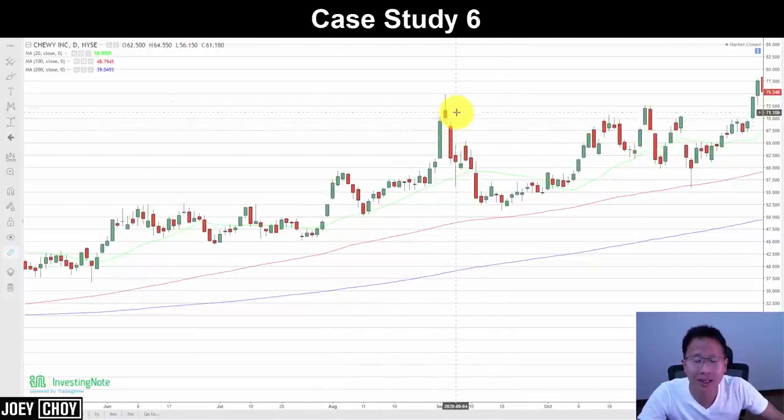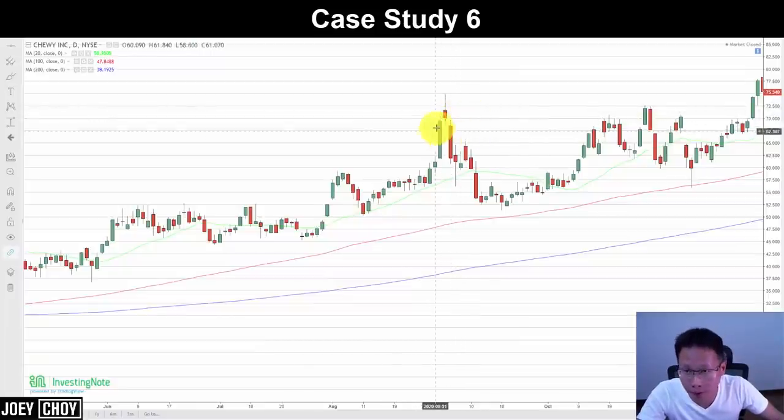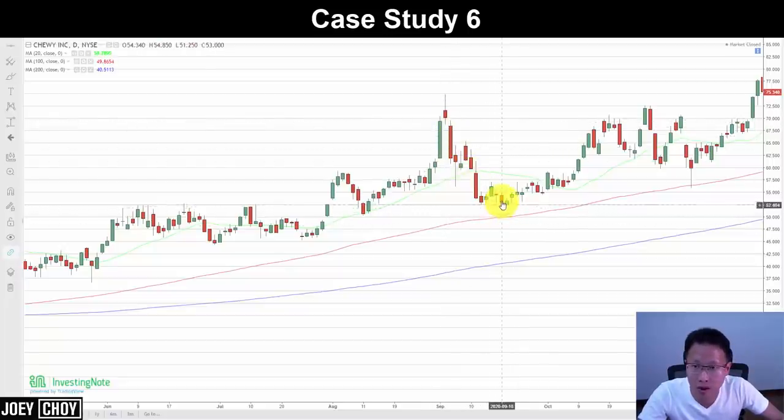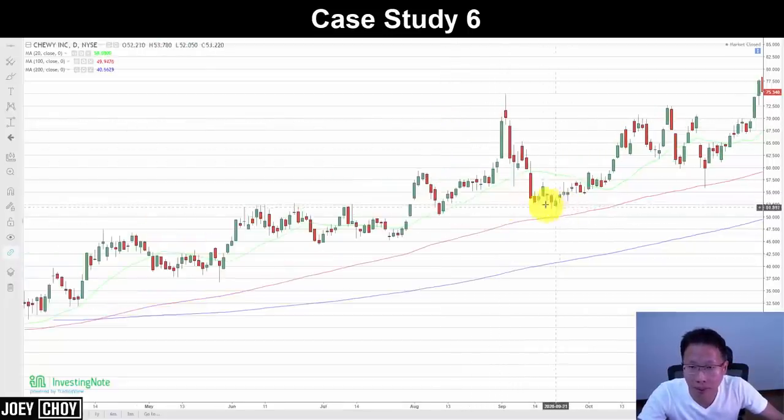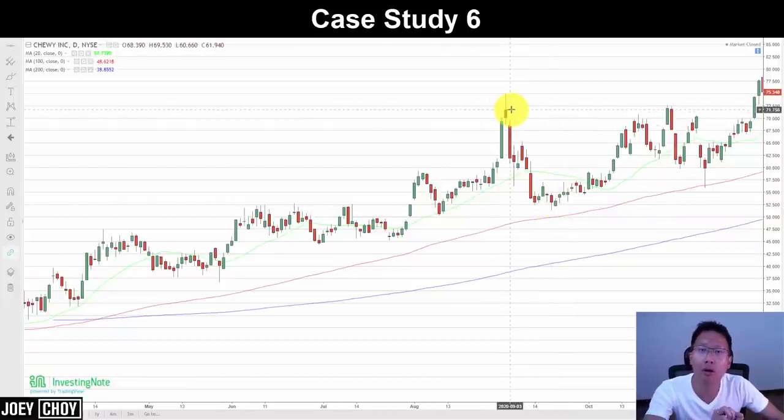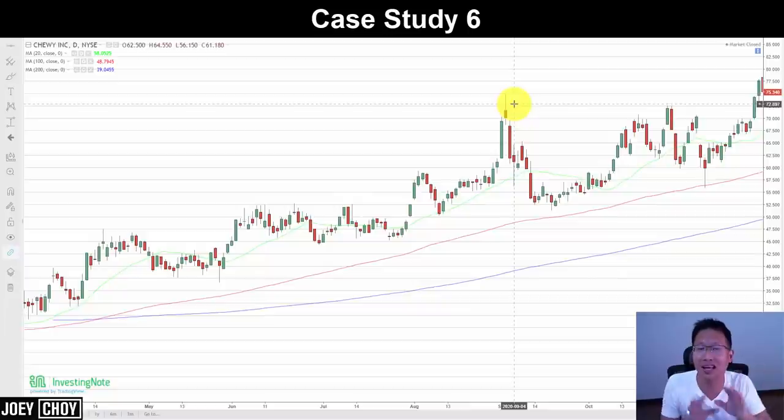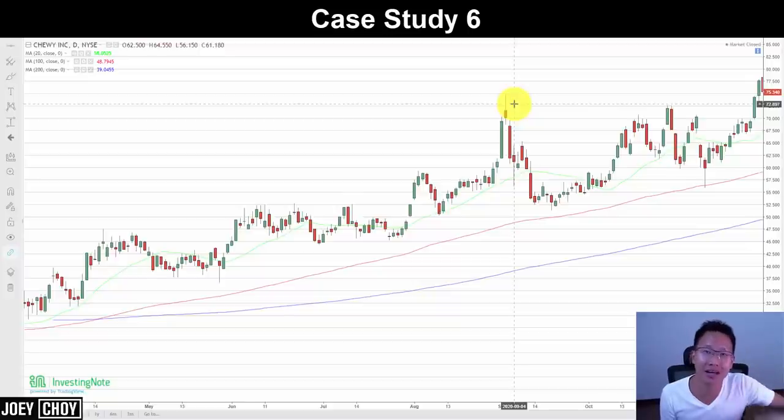So this is something like a bearish shooting star, and then it broke down the $70 support and prices went all the way down from 70 to 52, and then we find the support coming back again. So yes, this is a shooting star, one with a long upper shadow. So guys, when we see a long upper shadow, that's where you want to be careful. It's not a good candle. It shows that sellers are coming out at the end of the day to push prices way lower.